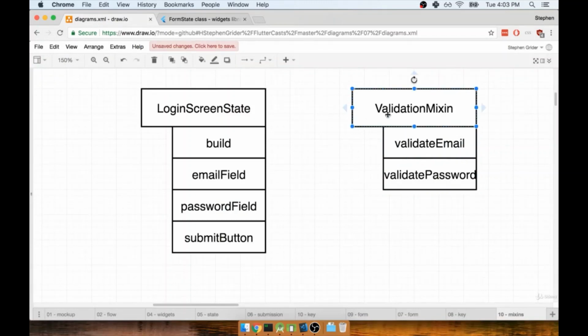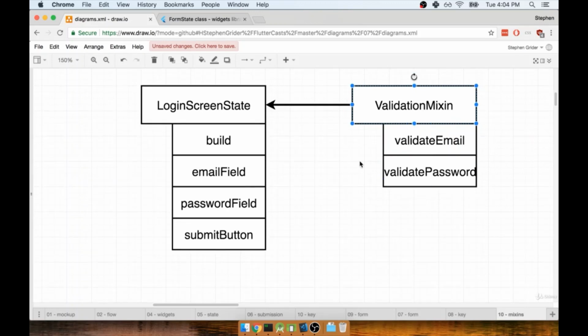We're going to set this thing up as a mixin. The idea with the mixin is that we can link this mixin to another class, so I can essentially form a link between these two classes like so. When I set this link up, all the methods that are defined inside of validation mixin, you can imagine are copy-pasted from this class over to the target class.